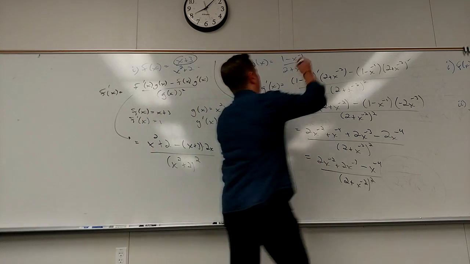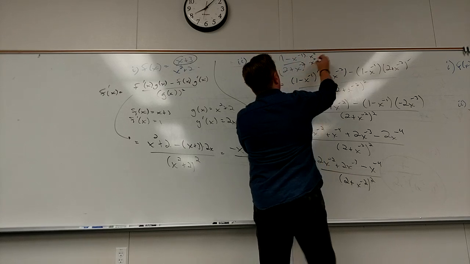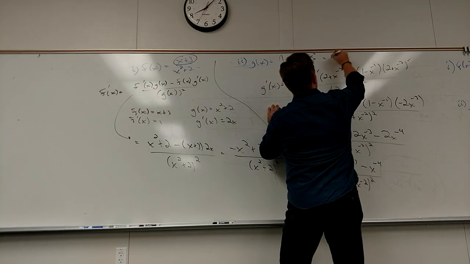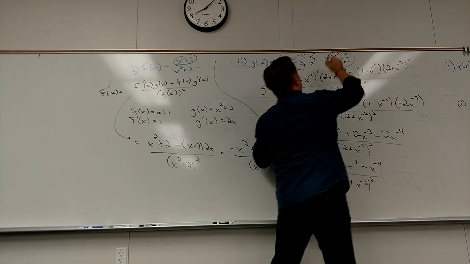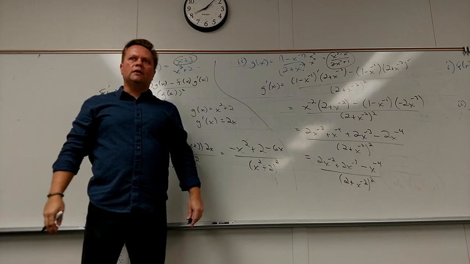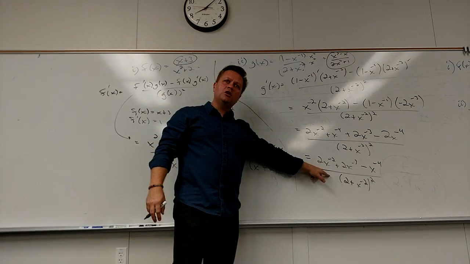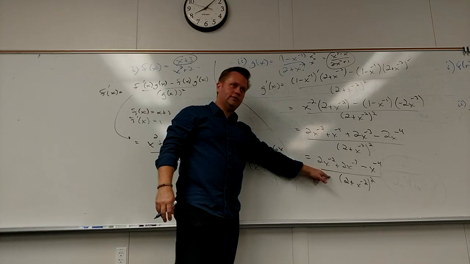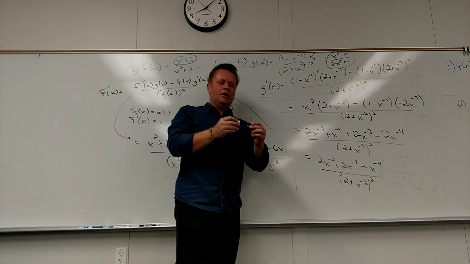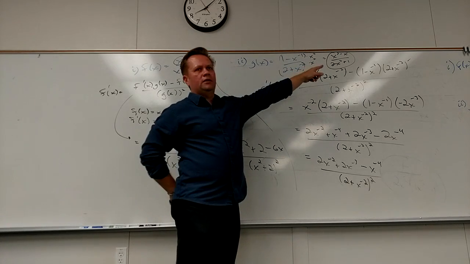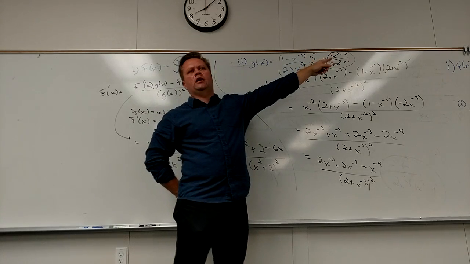So I could have multiplied top and bottom of this by x squared. So I get x squared minus x over 2x squared plus 1. And if I do this guy with quotient rule, I will get something that doesn't look like this, but it's mathematically equivalent to this. But right now you don't want us to do that, right? No, well, this wouldn't be that big of a deal. Did I change it from a quotient rule to something else? No. So this kind of simplification, dear God, yes.